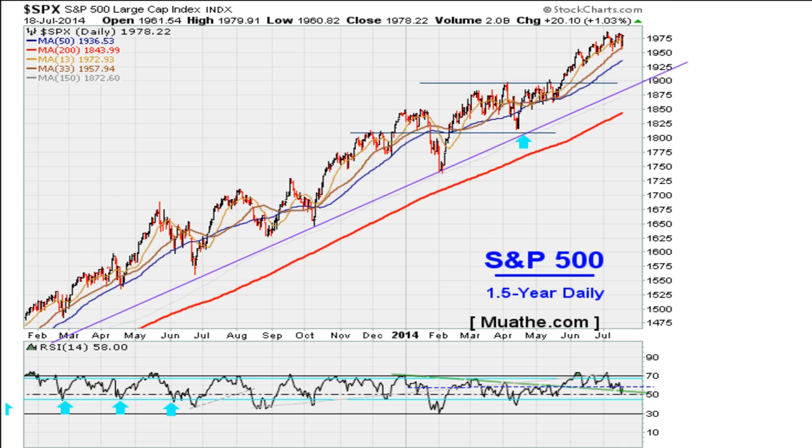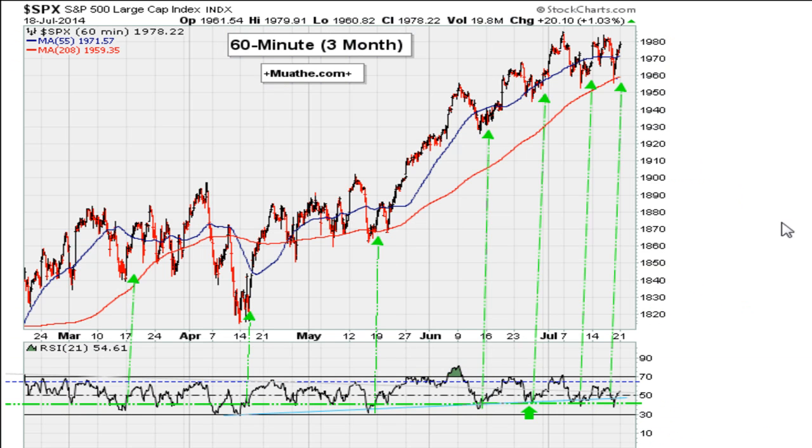S&P 500 hourly. Let's take a look at the hourly here, and you can see very clearly that this green line has been support on the S&P 500. If you take a look at the green arrows pointing higher, this is where the market has been bouncing, and as of Thursday's close, the market also managed to bounce off that level there. So that was an entry point on a short-term basis, especially if you're a day trader. Also, if you draw this line like this, you see that it connects the lows on an hourly basis for the S&P 500. On this chart, I'm using S&P 500 hourly with the RSI setting of 21. So the setting of 21 gives you this nice support, explaining why the market is moving higher.